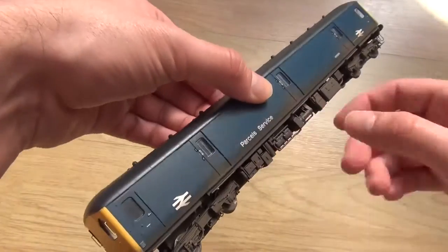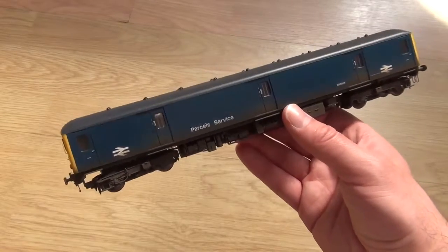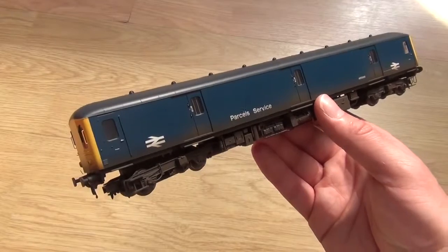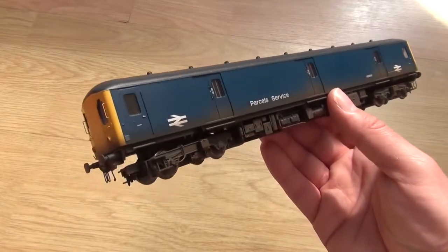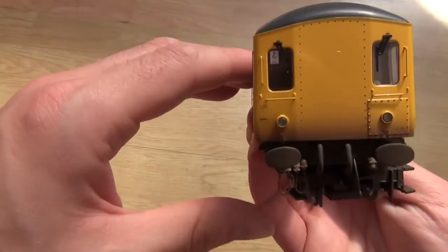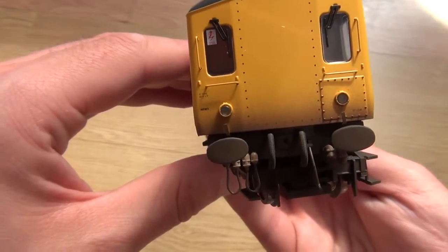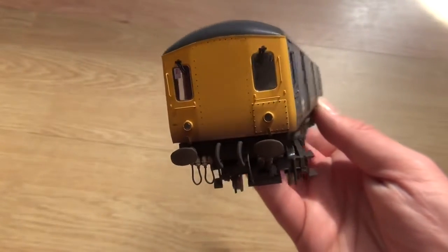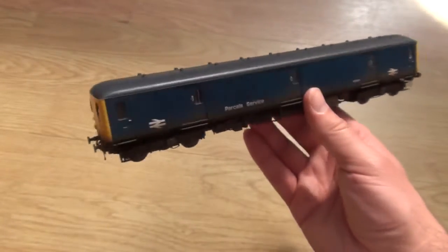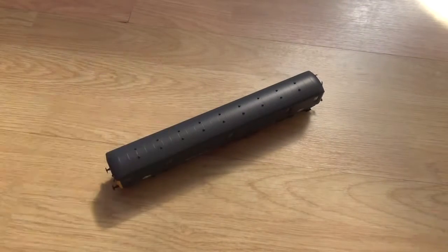And I just love how quirky it is. Look at that. Imagine that running around your layout, just on its own, quite happily, trundling down an express line or even around a branch line. It would just run and look so beautiful. Look, window wipers. Look at all the weathering there and the rivets. It's such a quirky thing, isn't it? I love it. I really do. Oh, I just can't wait to put it on the track and see how it runs.